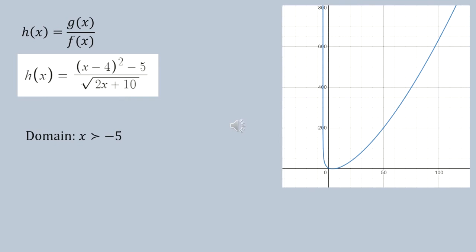You can also reverse the numerator and denominator and create a new function with the parabola in the numerator and the square root of 2x plus 10 in the denominator. When you do so, the domain of this quotient is x greater than negative 5. We no longer can plug in negative 5 because the denominator would equal 0. 2x plus 10 would equal 0. So the domain of this quotient is x strictly greater than negative 5. So notice in the graph, it is only appearing to the right of negative 5, and at negative 5, the graph appears to be soaring to infinity.